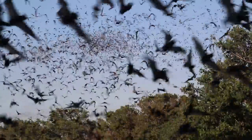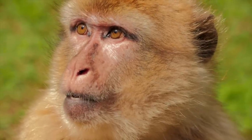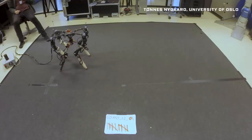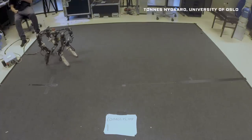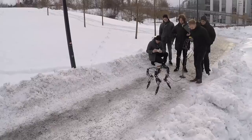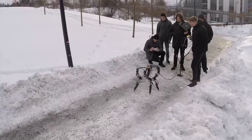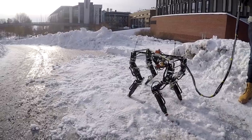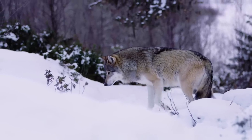Taking inspiration from the physiology of animals is one thing, but what about replicating evolution itself? This robot is actually teaching itself to walk by falling down. It tries new gaits and selects the ones that work best in a certain environment. Out here in the snow, it automatically adjusts to lower its center of gravity for more stability. Thus, it adapts to an environment like a species might in nature.